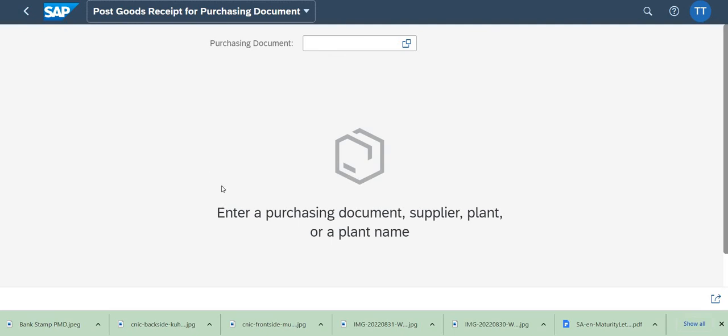So this step I can skip. And because of this one, another material document is generating. Then in step number 19, again it is just displaying.